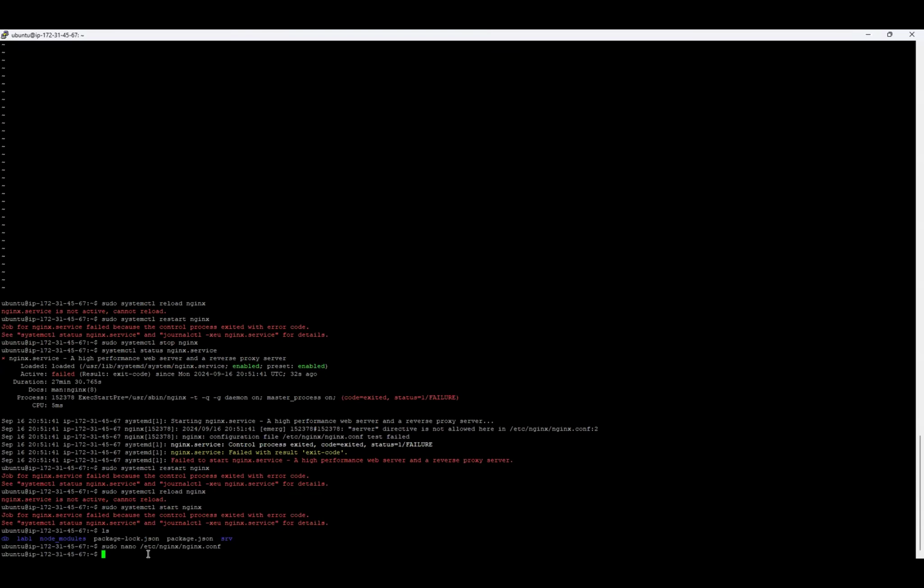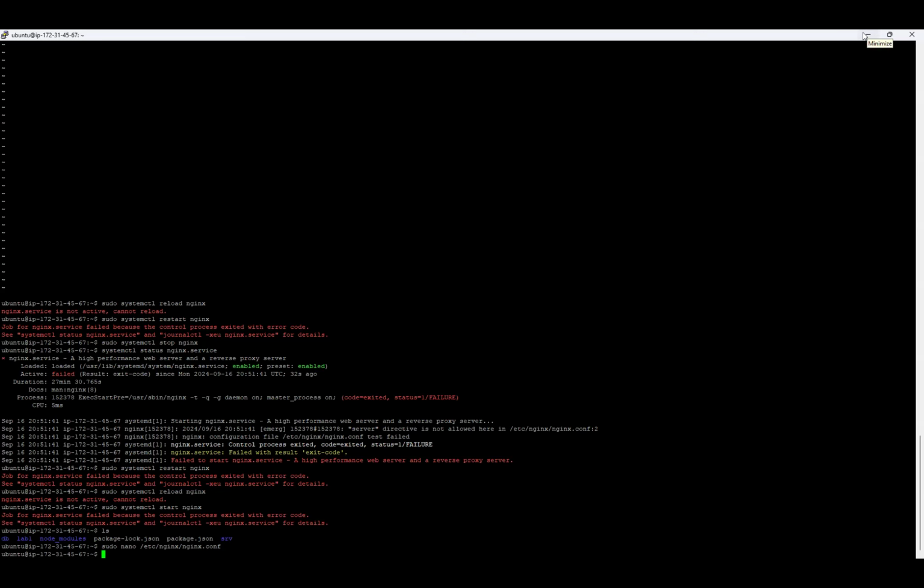You need to replace it because this configuration should be under sites-available. This one is the global setting of Nginx, and this one has all the detail settings. If you download the nginx config.txt, you will see the configuration looks different.